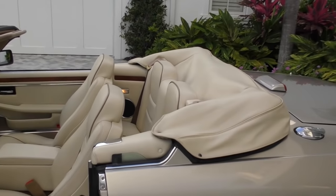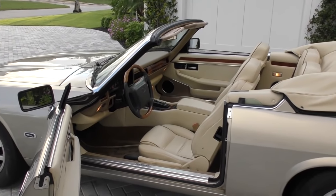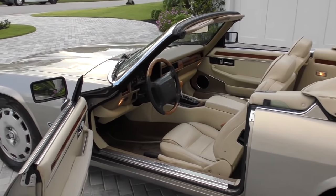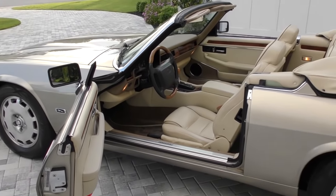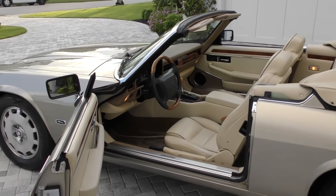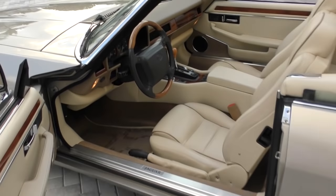Now, one thing that's really freaking me out is when I got this car, I got a big stack of stuff with it — records, books, and a window sticker — and we can't find it. I've been absolutely tearing the showroom apart trying to find it. I'm killing people over it, absolutely killing them. So if we don't find it, probably we won't be in business anymore because you can't run a company with everybody dead. But hopefully we do find it and people can go on living.